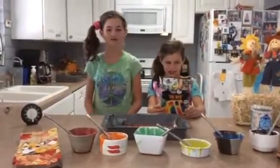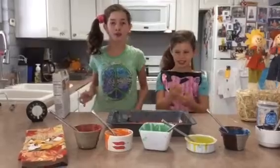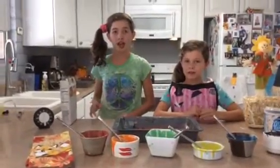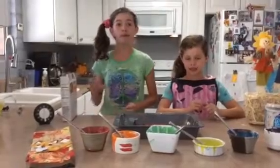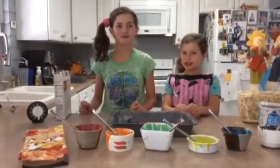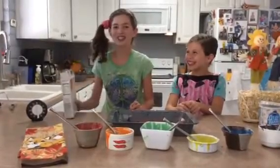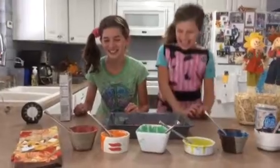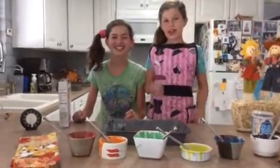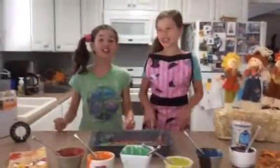So the ingredients you'll need: first preheat your oven to 350. You're going to need to separate your egg yolks from your egg whites and put that in a big bowl with your batter, and put in a third cup of water and one cup of water, and two teaspoons of olive oil. When you're done, make sure to stir that really good and make sure to put the pack in.